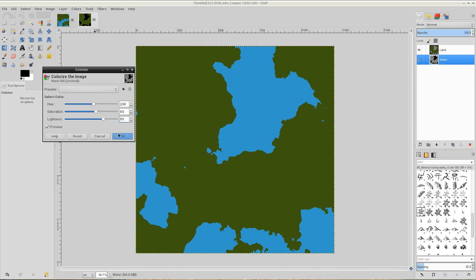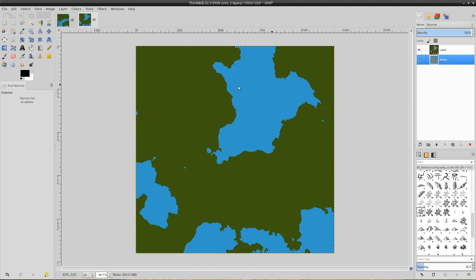Okay, now again, if you went with white water, then your hue is going to be at 230, your saturation will be at 70, and your lightness will be minus 45 or negative 45. And that'll give you a blue color to start with. And again, once you get these, you can adjust them and play with them a little bit to suit your taste and what you're going for, but these are good base numbers to start off of and work with. So click OK.